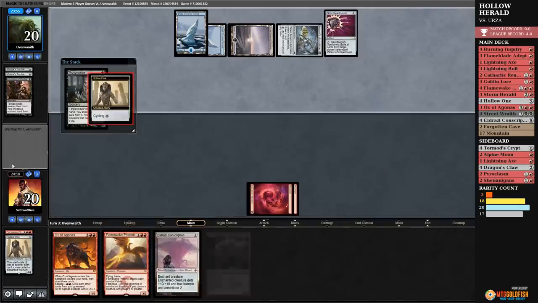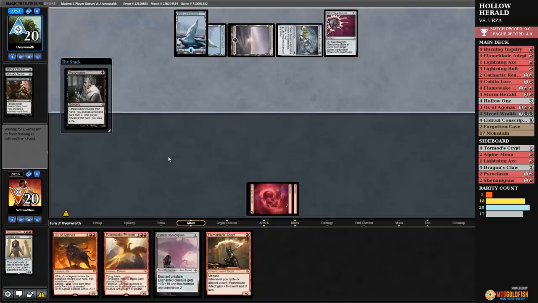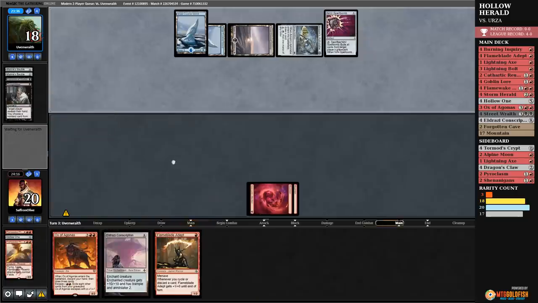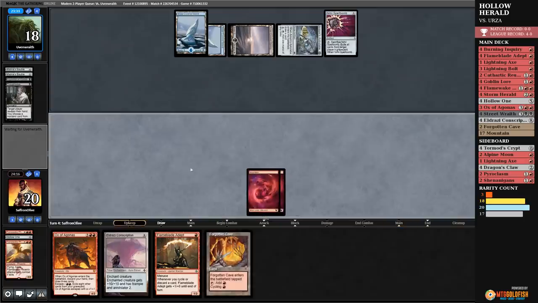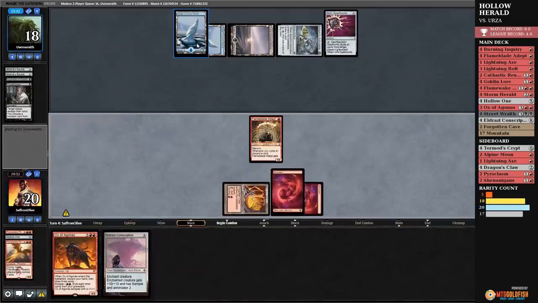This is the worst. Flameblade Adept. Well, that's a card we can cast, or our opponent can steal. Yeah, this is the nightmare draw against main deck hate. Opponent, thinking over their options, takes another Flame Wake Phoenix. Oh, Flameblade Adept. Forgotten Cave, go.